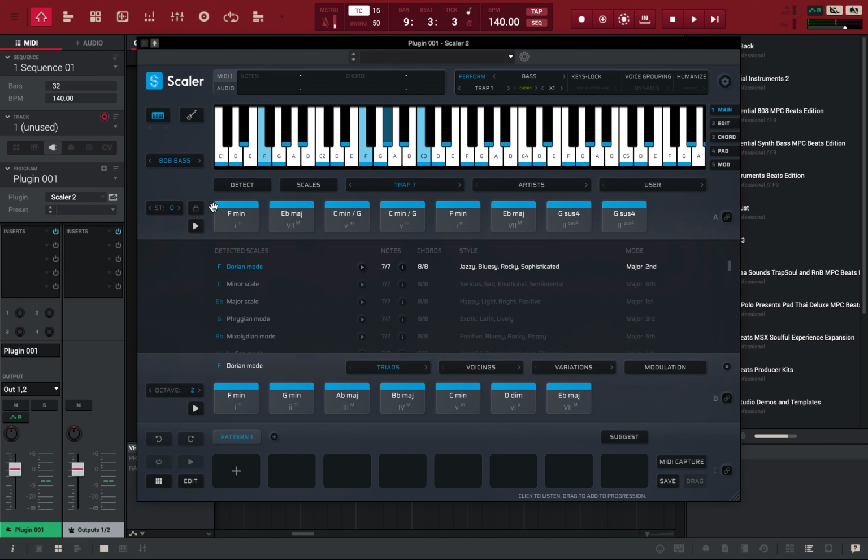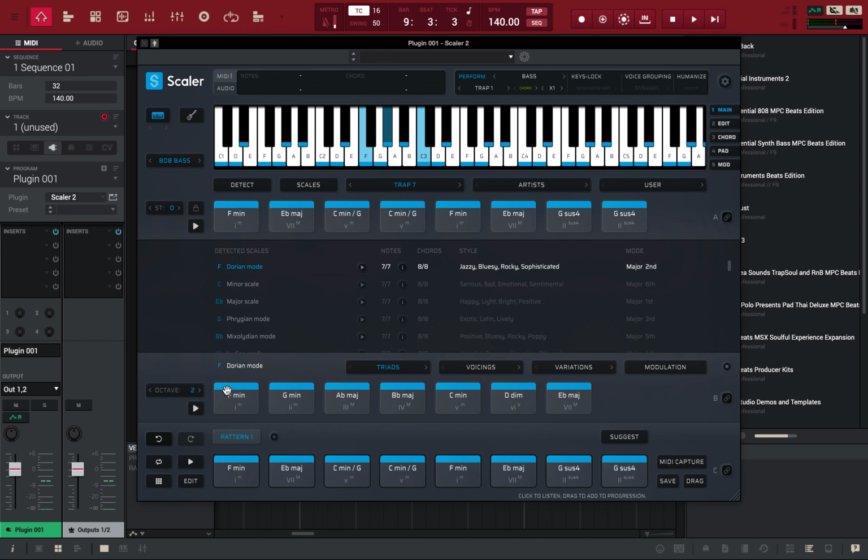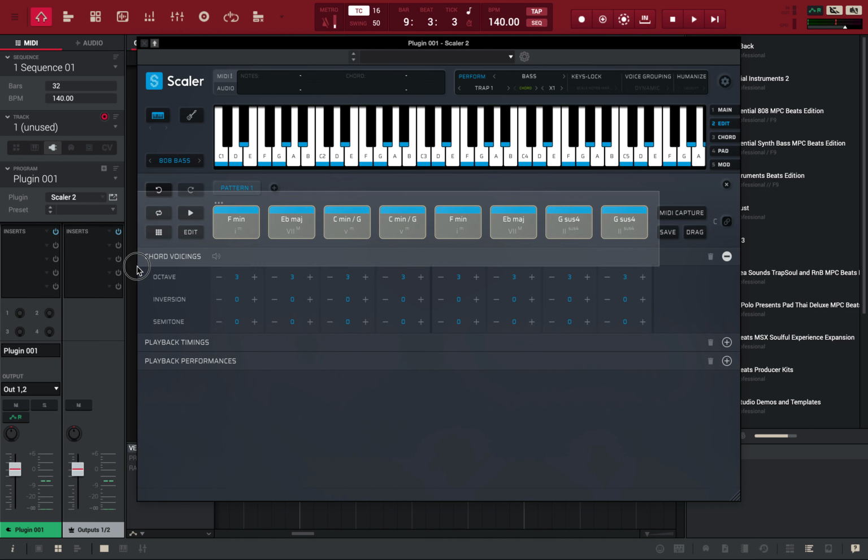So what I'm going to do is highlight all of these chords, drag and drop them, and then where it says edit, hit edit. Select these chords all again, and now we're going to go octave up 1.